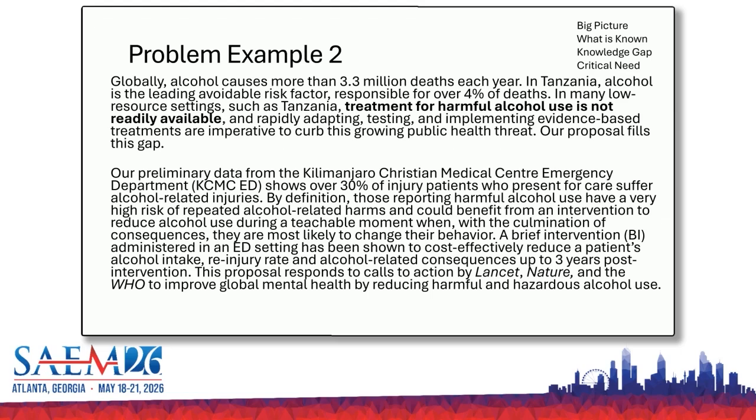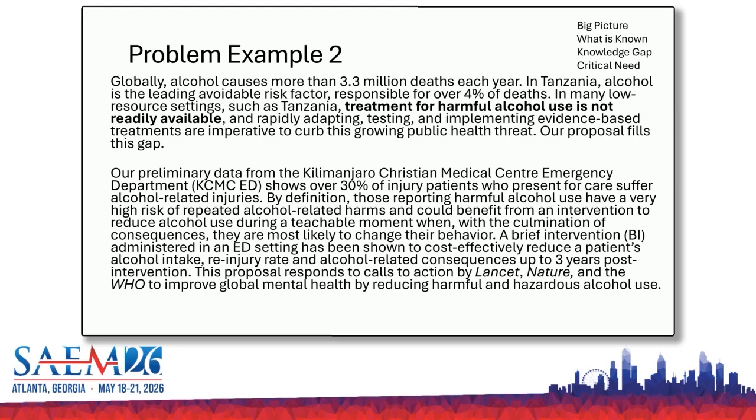And remember, your grant reviewers have a lot of grants to review, so you don't want to have anything implied. It needs to be explicit because they are scanning. So for the critical need, I might have said there's a critical need to determine the effectiveness and optimal delivery modality of an ED-based brief alcohol intervention in a low resource setting, responding directly to calls from the Lancet and WHO for evidence-based reduction.